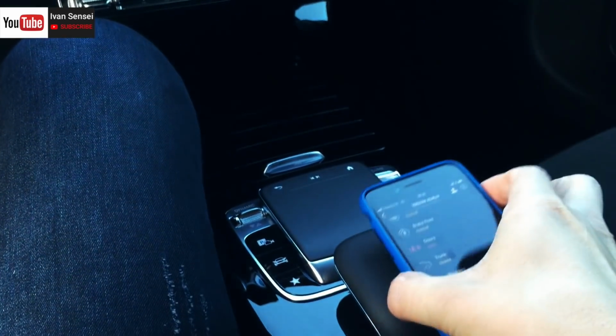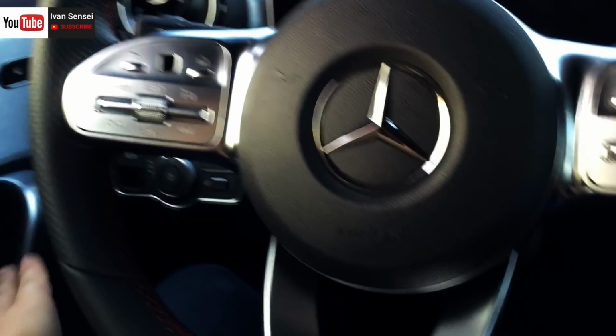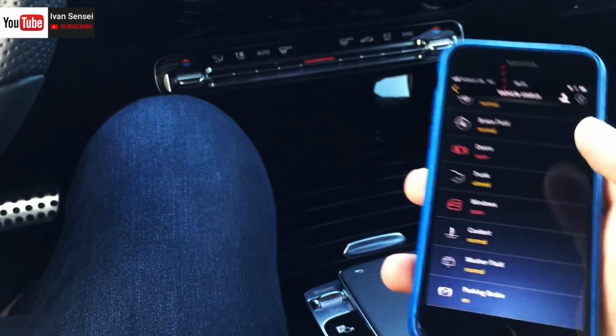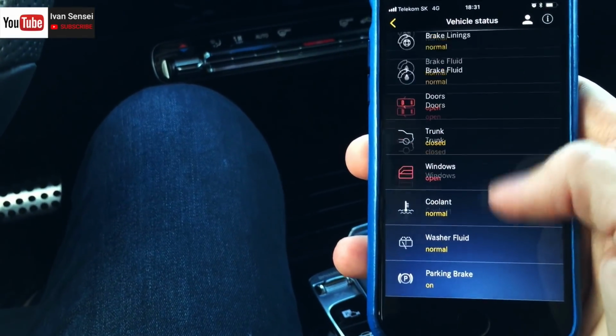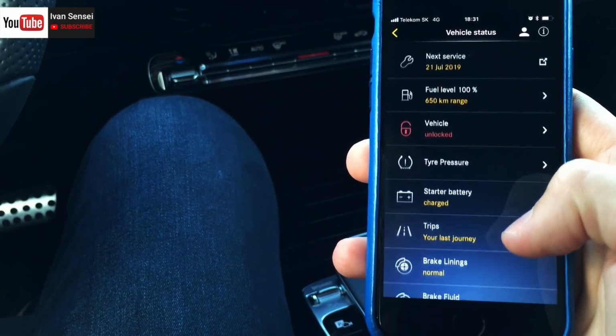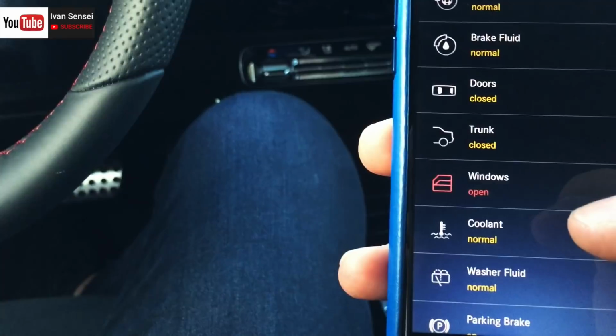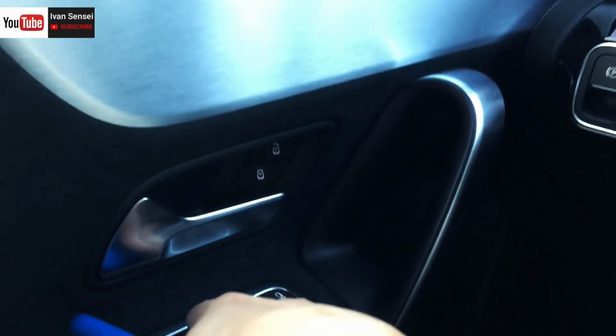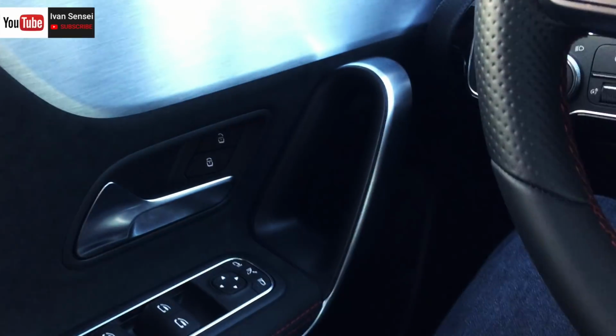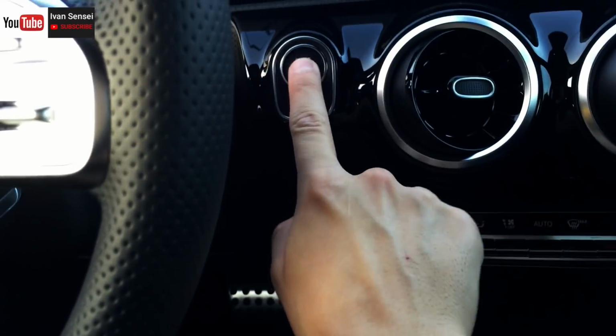If I close the doors, it needs to be refreshed. So the doors are now closed. If I close the window, it's not working. I need to press the ignition.